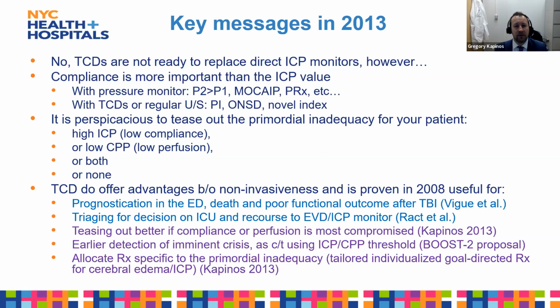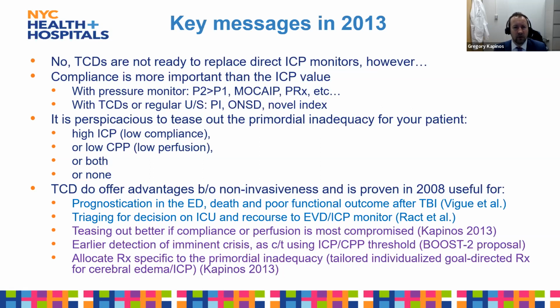Now, in 2013, there were already publications by UCLA, Dr. Vespa and his army of mathematicians and informatics personnel, looking at the entire analogical waveform of the ICP monitor or the ventriculostomy ICP waveform, and transforming that into some super fancy calculations of the slopes, the upslope, downslope, the angle, the relationship of P2 to P1, P3 also, and doing area under the curve compared to the slope. It's extremely complicated. We also had, as we all knew in 2009, many data from correlation coefficients, the PRX being more valuable than the ICP alone, and indeed being premonitory of those ICP crises.